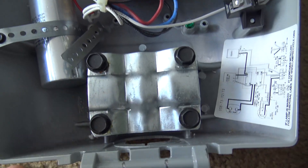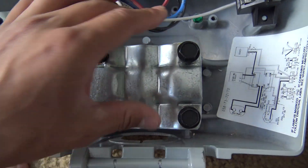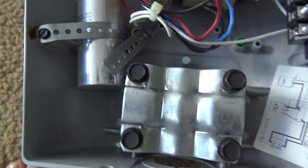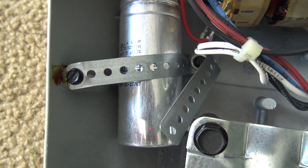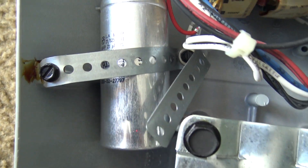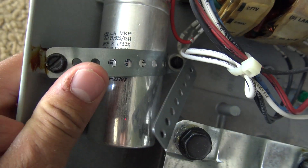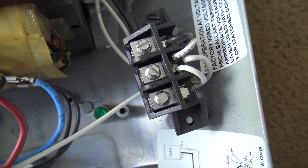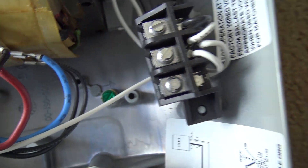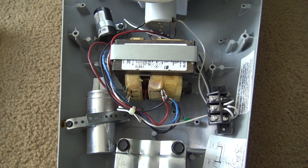Let's go ahead and look at the inside of the fixture. I'm not going to go too crazy, but I'll point out some simple things. You have your hinge — same thing as the last fixture. This has the four-bolt clamp system, and you can see it's just a nice piece of stainless steel. The capacitor is disconnected — I did mess with this. You can see the capacitor here; it's a really weird one — long and metal, whereas mostly they're plastic. It's strapped down pretty much how American Electric has always done their capacitors. You've also got your terminal block and your ground screw.